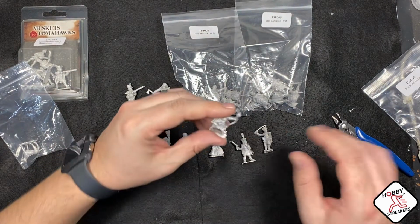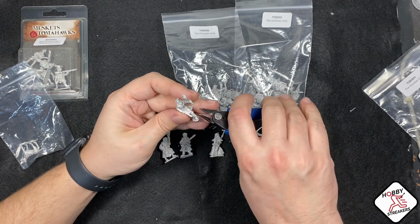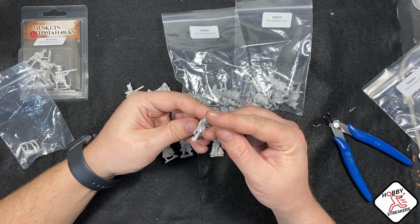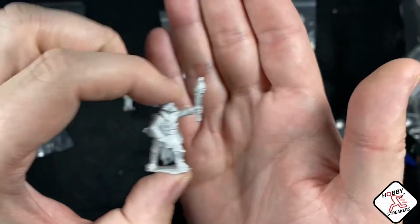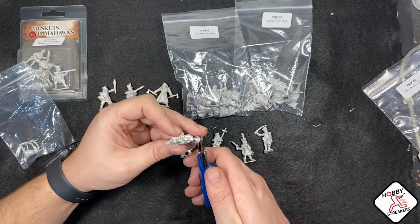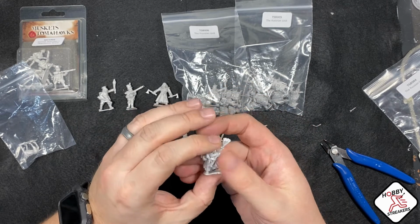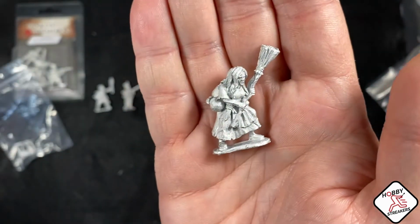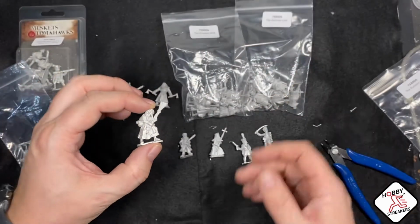Then the next one, he's got a torch, which we're going to remove from, there we go. Pretty nice, with the torch and everything. So this guy is the veteran hunter. Then we have, well, did they call it the witch? No, they don't call her the witch. We're going to straighten her broom, but she is the supernatural investigator. So it's a pretty nice sculpt again. I'm going to try to get more light onto those. Here we go. Pretty good.